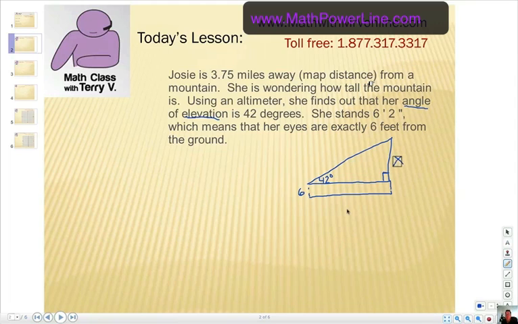Normally we measure mountain height and elevations in general in feet. She is 3.75 horizontal miles away. The first thing we're going to have to do is multiply 5,280 by 3.75 because we want our answer to be in feet. Go ahead and figure that out first.